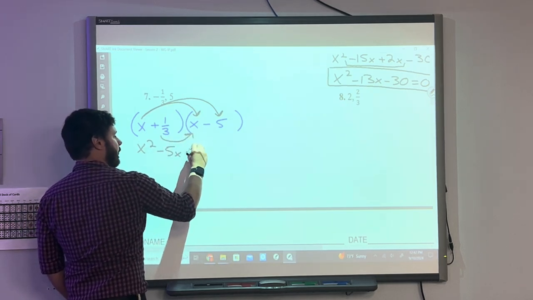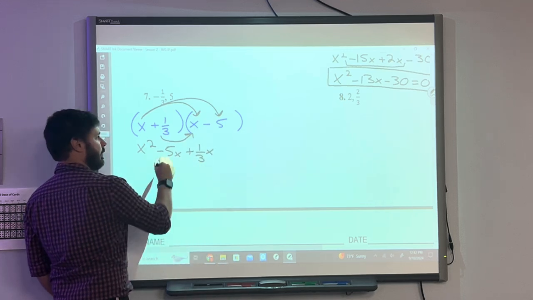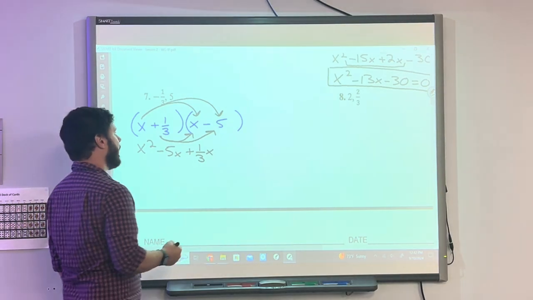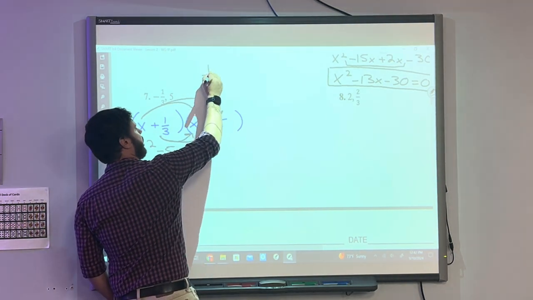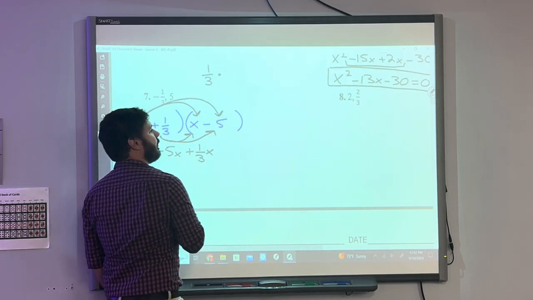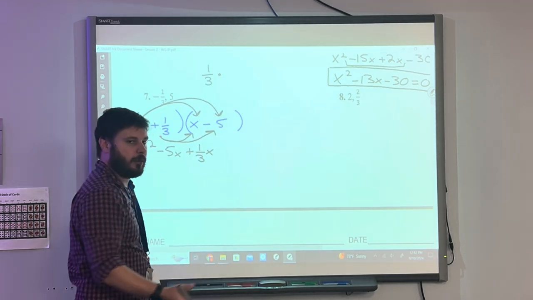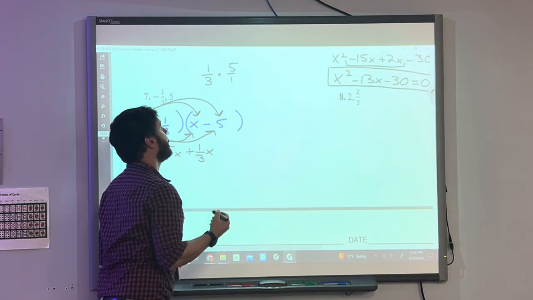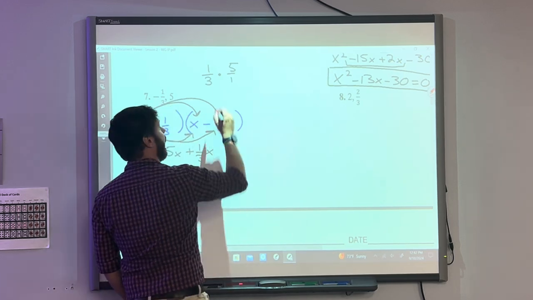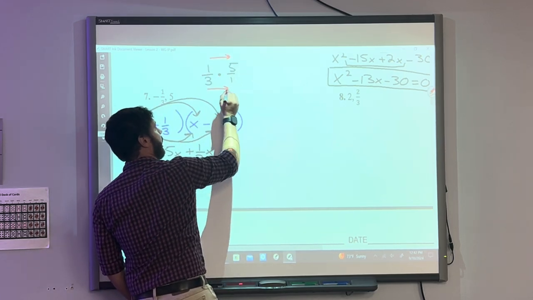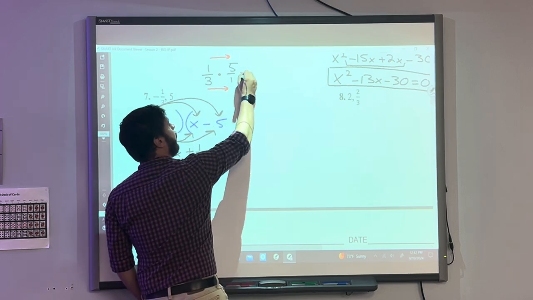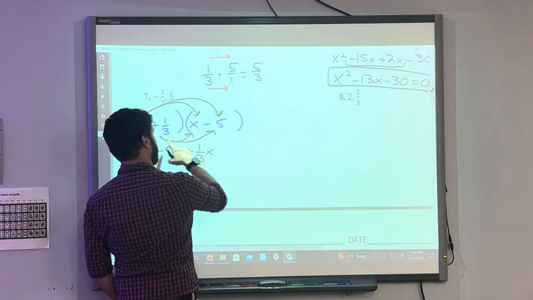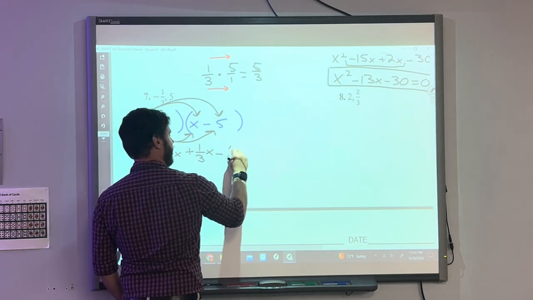1/3 times x, oh no, that's a 1/3 with an x. And then 1/3 times negative 5, that actually is a little tricky. If we remember though, if I'm multiplying fractions, well, what number goes underneath any solid number? There's always that invisible 1, right? So I can turn them both into fractions, and maybe this is easier. Now, I multiply top across top, and bottom across bottom. So 1 times 5 is 5, 3 times 1 is 3. My answer is 5 over 3. But it's positive times a negative, so it's going to be a negative 5 over 3.